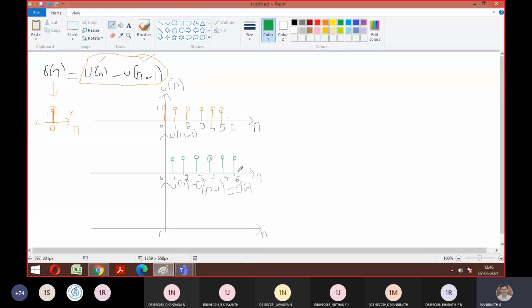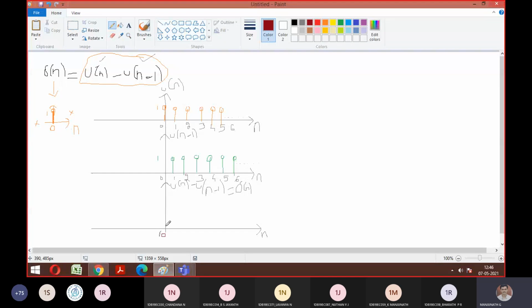Now what am I supposed to do, do I want to add or subtract? Subtract. So what does that subtraction tell us? You can look here. At 0, you have a signal with amplitude 1. Here there is no signal, so it means 1 minus 0, 1 only. So at the 0 position, I can have a sample exactly like this. At 1 and from 2 onwards, this is having amplitude of +1, this is having amplitude of +1.